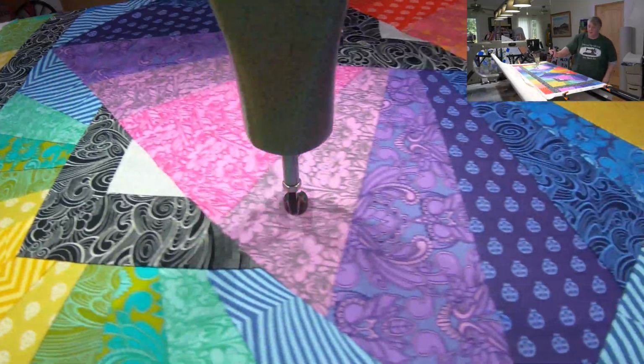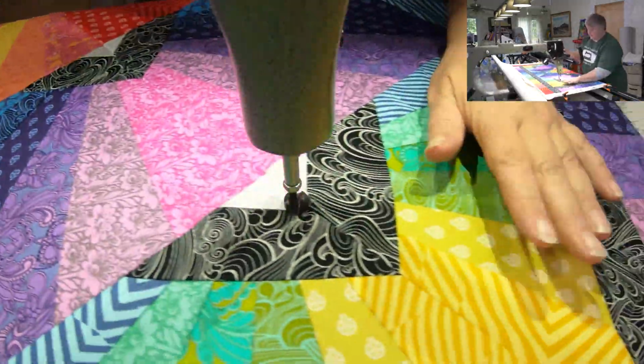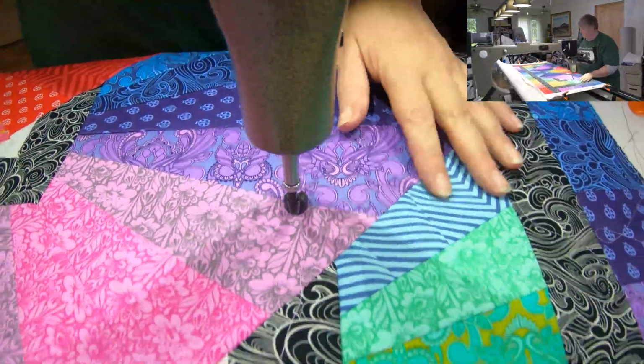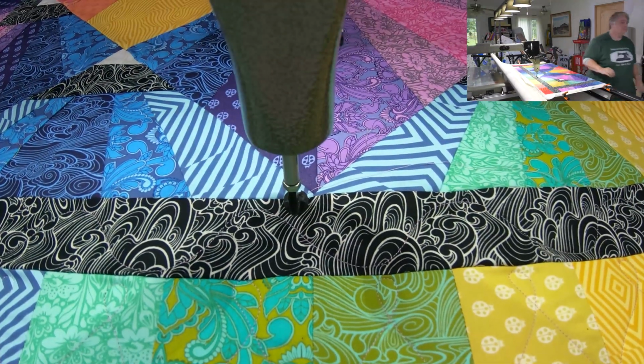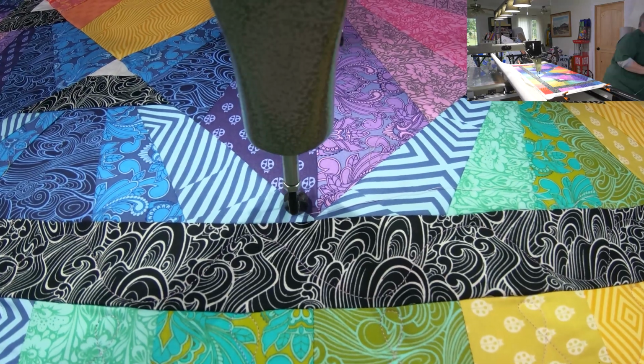Okay, and now for this little section. I can't go too far down here, so actually I'll just show you on this one. It's probably the best to show you on this one here. Okay, one second. Tickle.